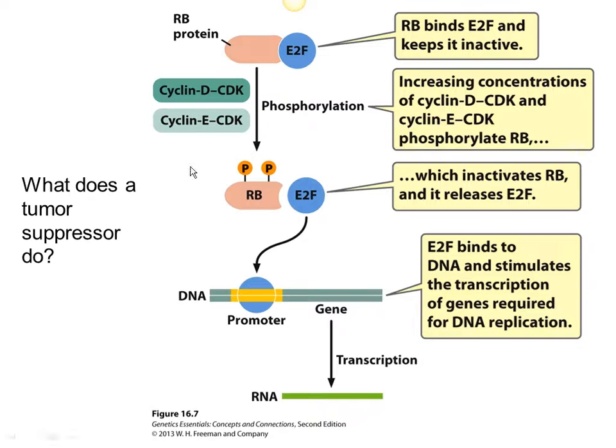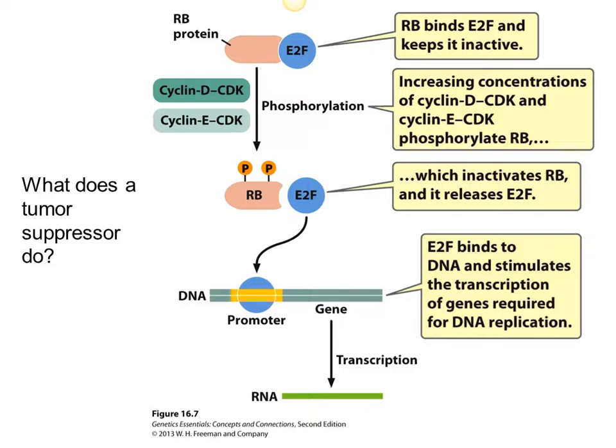So what does a tumor suppressor do when it is acting appropriately? Well, I'll give you the example of the retinoblastoma protein, which is copied from the retinoblastoma gene. The retinoblastoma protein, when it's not mutated, binds to a protein called E2F. E2F is a transcription factor that's needed for transcription of genes for S phase. So when the RB protein binds to E2F, it holds the cell back from going into S phase.